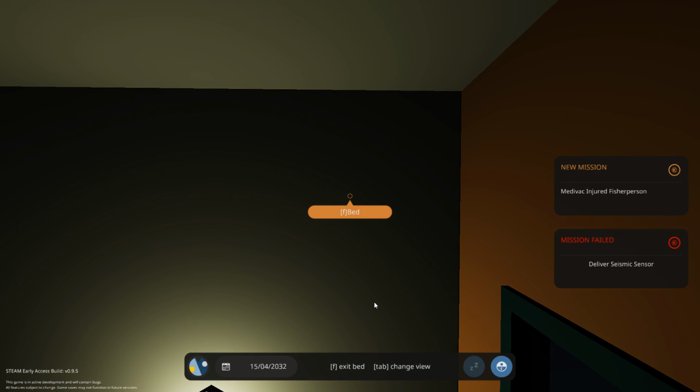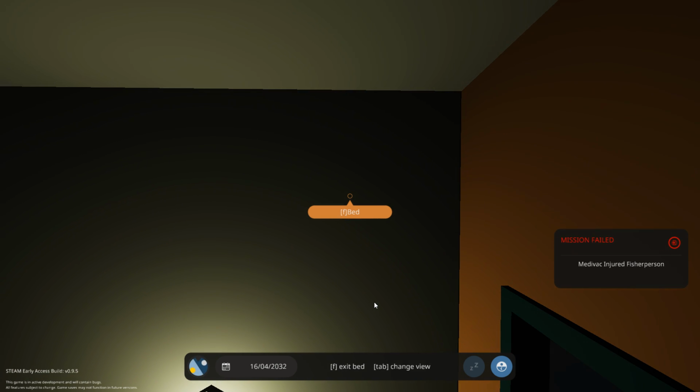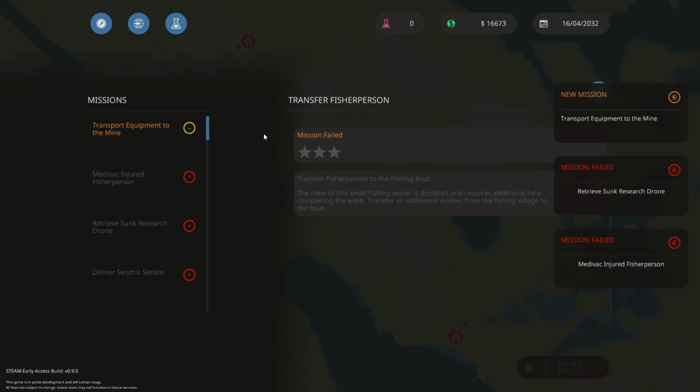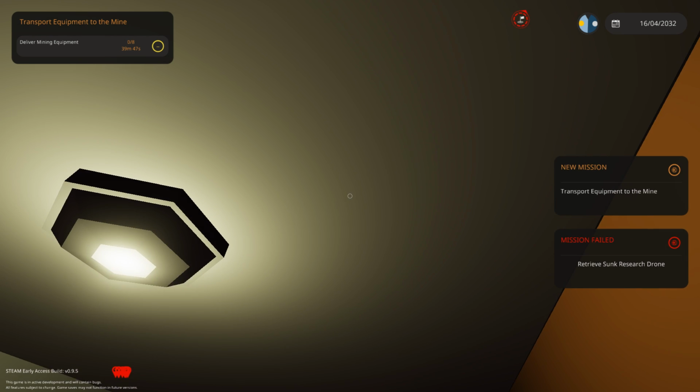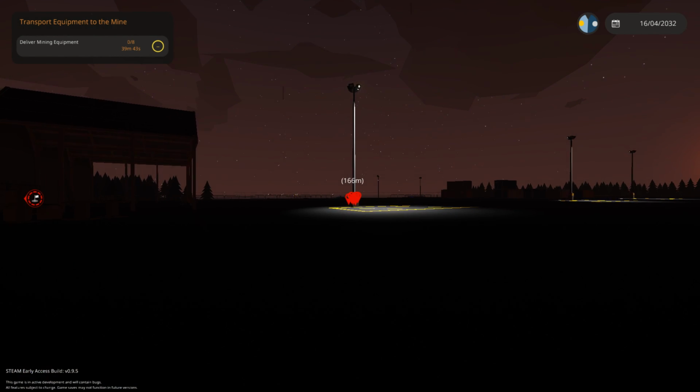So what I think the game needs at the moment is something that either generates more missions on the island. There we go. Transport equipment to the mine. There it finally is again. More missions on this island, or give me something to transport.